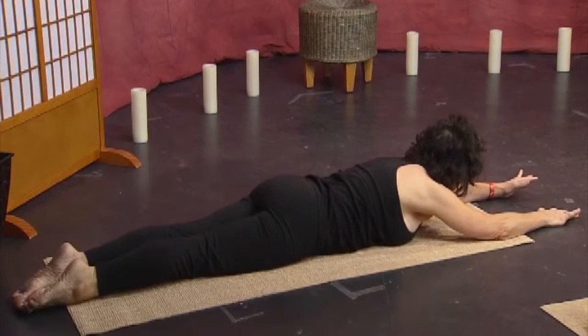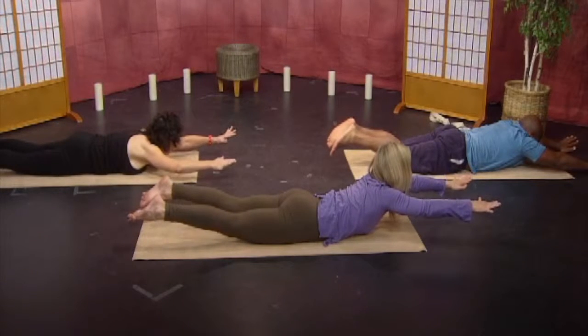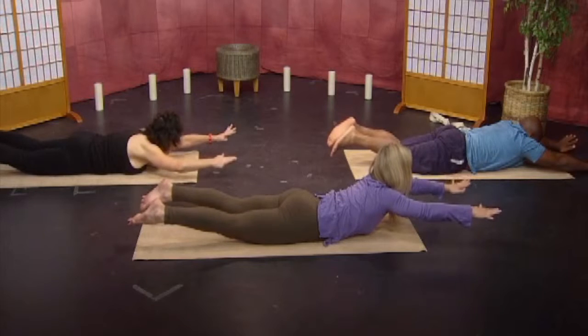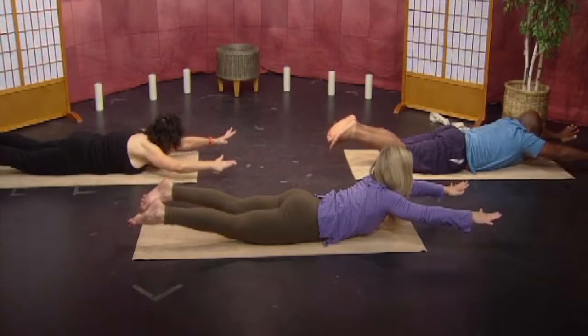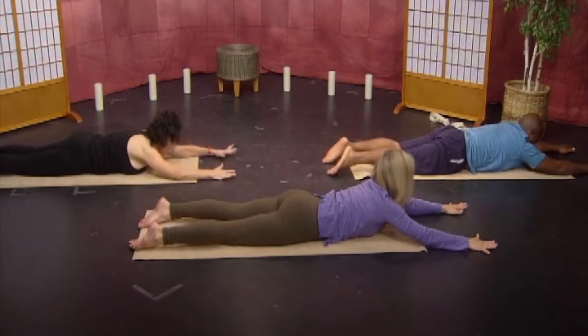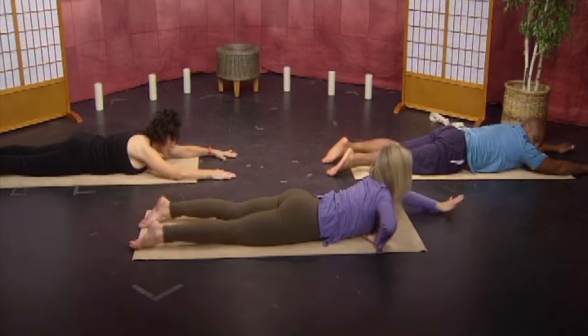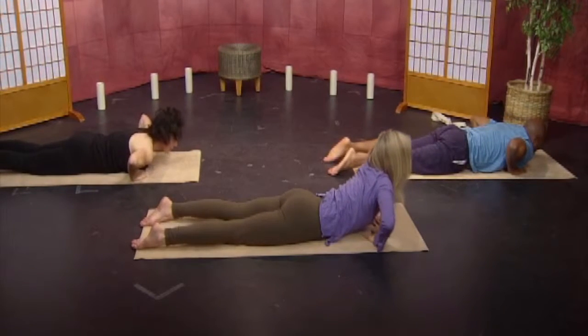Let's lift both arms and legs at the same time, please. Breathe and lift. This strengthens the lower back. It strengthens all the muscles in the lower back. And slowly come down. Bring your fingertips underneath your heart, fingertips towards each other, elbows out. And we're going to do some little cobras.